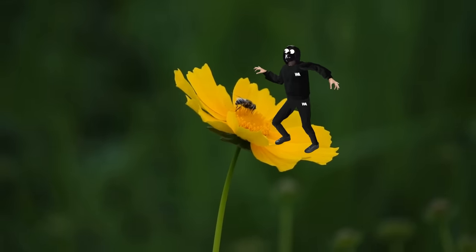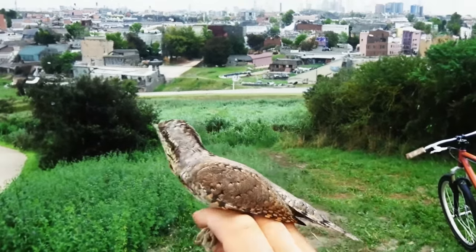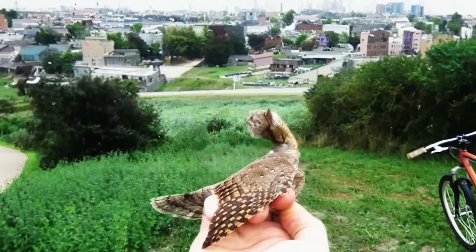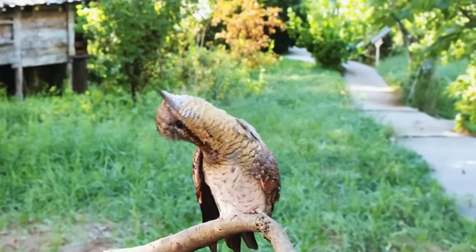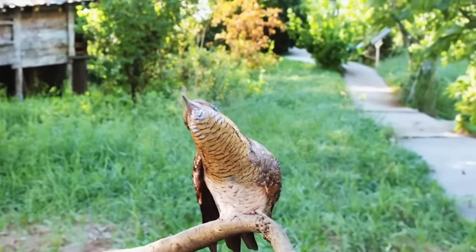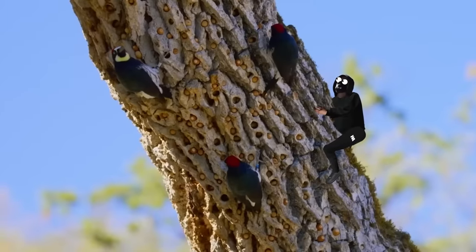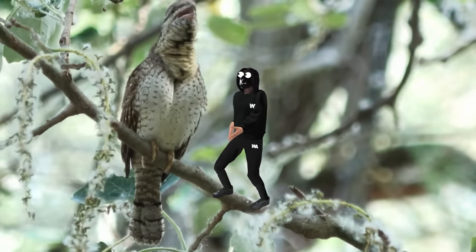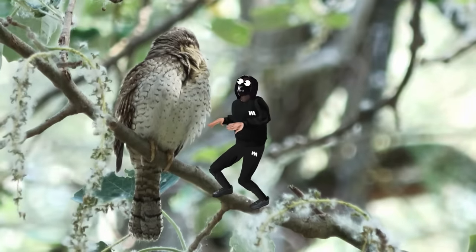Bees and flies belong to the same insect family, so they're not too far apart in terms of evolution. What about more complex imitation, like a bird mimicking a snake? The Eurasian wryneck is technically in the woodpecker family, but it acts as if it was adopted. These birds don't drum into trees like typical woodpeckers — they prefer looking for food on the ground. But they sport an incredible woodpecker-like neck: long, flexible, and packed with muscles. This clever adaptation helped it trick predators that weren't paying attention.